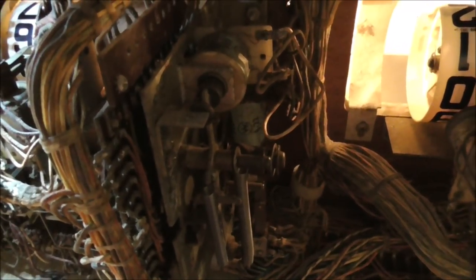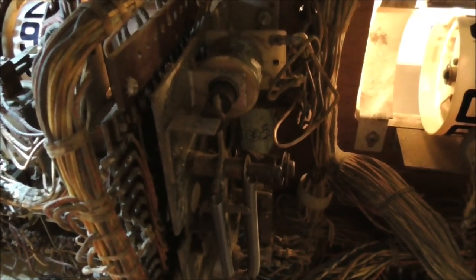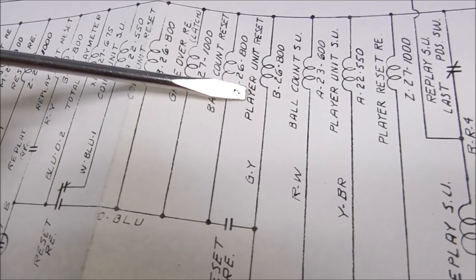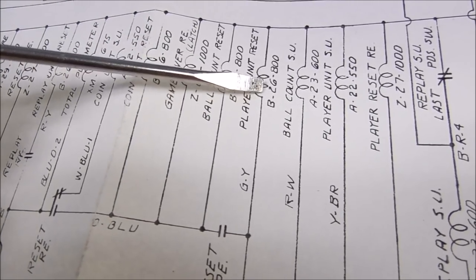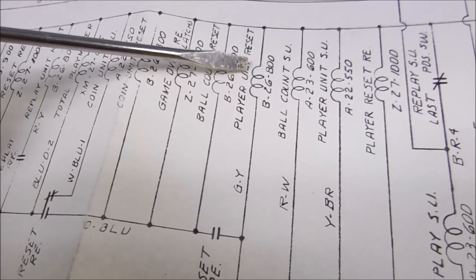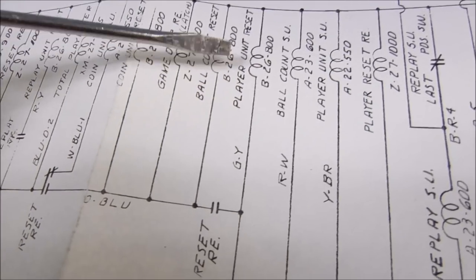So we'll look in the schematics and see what pulls that coil in and see if we can adjust the timing a little bit to give it a little more time. So this is that reset coil we were talking about, the player unit reset coil. See, it doesn't say relay or anything. So that's the player unit reset coil that we were just messing with.